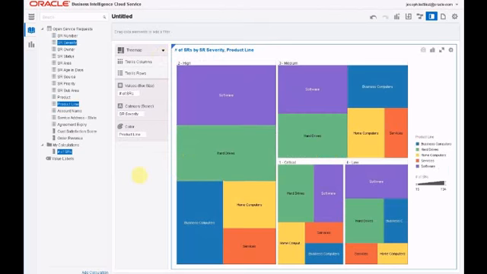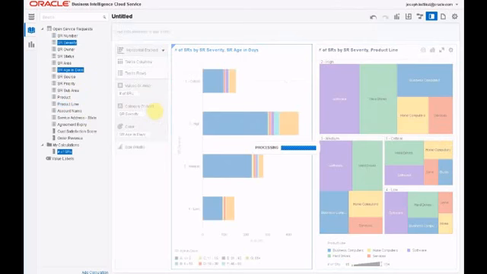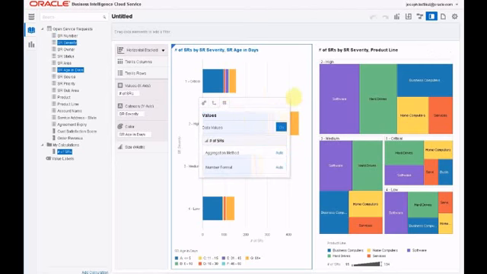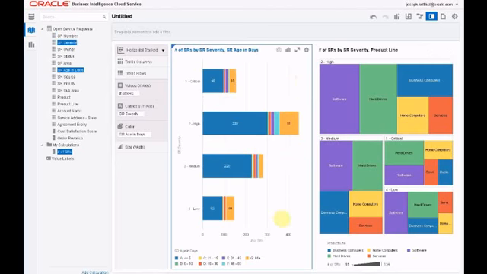And I want to see the SR count by the severity and age of each of those SRs. For that, I select those columns and simply add them to this drop zone. I can see that there is a considerable chunk of SRs with high and critical severity. And especially within that, we have a sizable number that has been open for more than 30 days. This is certainly concerning and I need to explore this further.